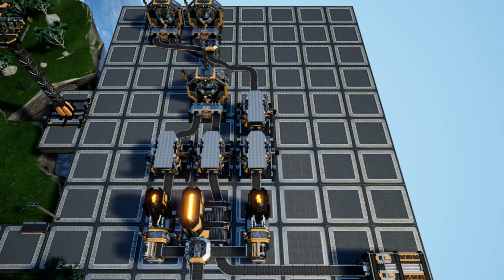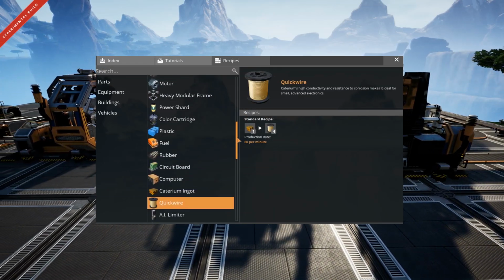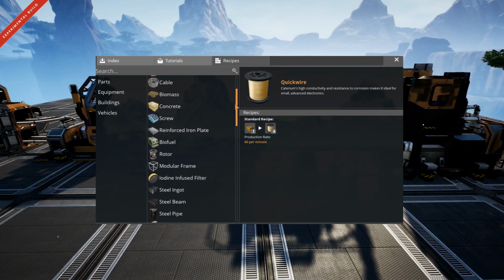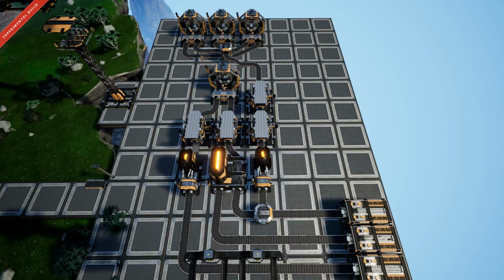Now the second alternative recipe is using the alternative stator recipe, using the quick wire recipe as well as the iron wire alt. Now this allows us to increase the production of the Spelevator parts by 50% whilst only increasing the assembler count by 1 and also using 1 extra power shard.